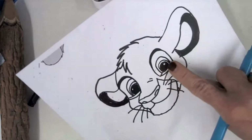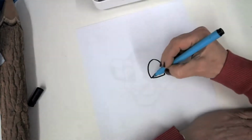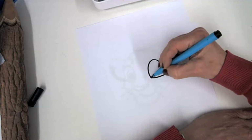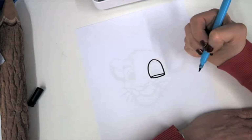Now we're going to do inside his eye. You're going to do the bottom first. So you're going to draw a very small, it's long because it goes from here to here, but it's not big. It's just a tiny number line jump, just like that.